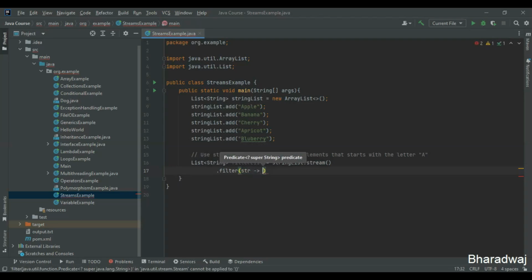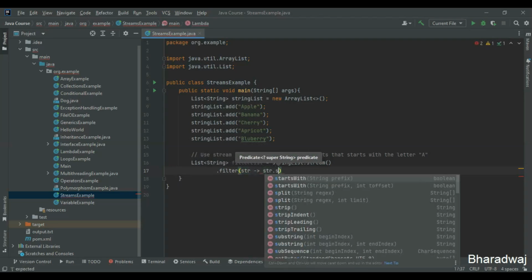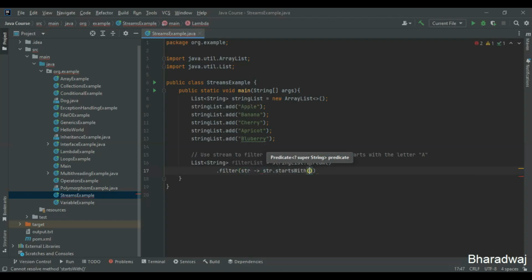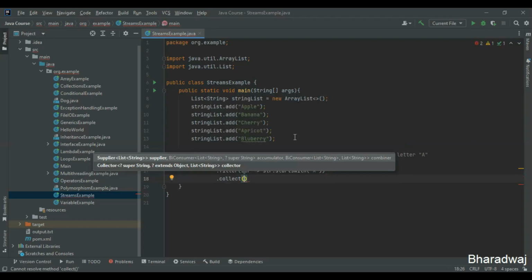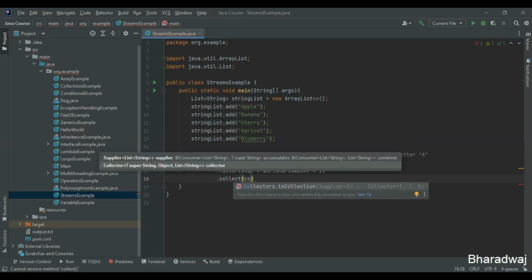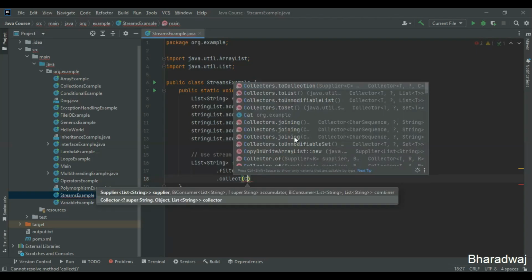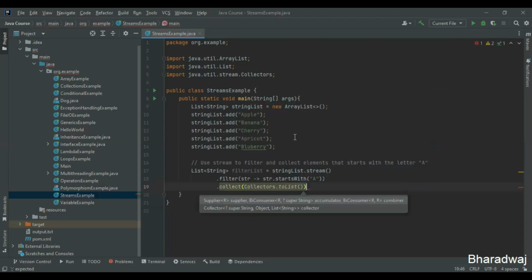Here, let's make use of starts with. Let me give A, right? Also, let me make use of collect. Within the collect, I'll make use of collectors.toList.